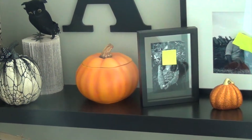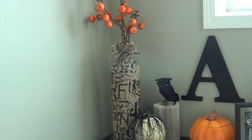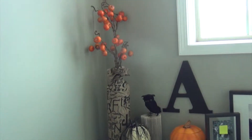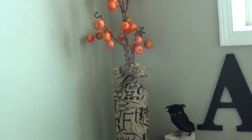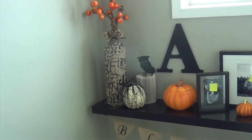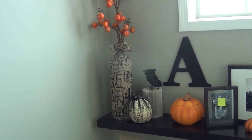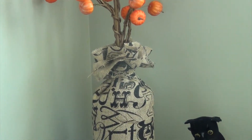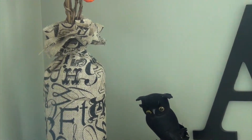That pumpkin right there is actually a plant potter, or you can use it as a jar, that came when I got some flowers delivered once around Halloween time. I had this green tall vase, and I didn't like the way the green looked with the pumpkins — I love the pumpkin twigs, those came from Hobby Lobby also — so I just wrapped the vase in some printed burlap fabric that I got at Hobby Lobby as well, and just kind of tied it around, taped it on the back, and bunched it up around the top, then tied it with another little scrap of burlap. I think it turned out pretty cute, and I can obviously just save that from year to year and use it next time.